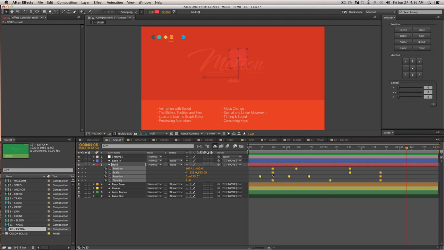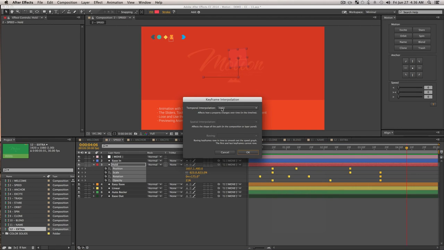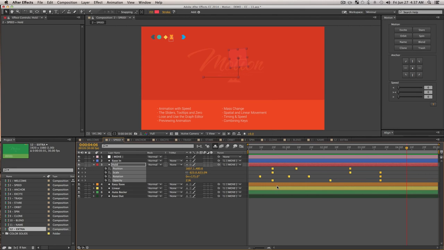Normally, to get this you have to right click your keyframe, go into keyframe interpolation, select these stupid settings here and say okay. And once again, it's a time sink. You're wasting time, and as an animator and a motion graphic artist, you don't want to waste time. So here we go. Like I said, this is awesome.